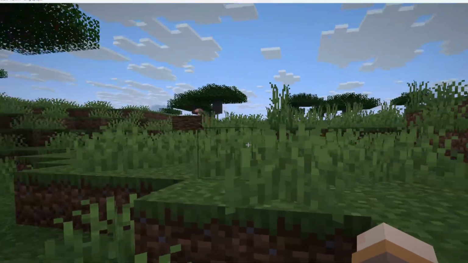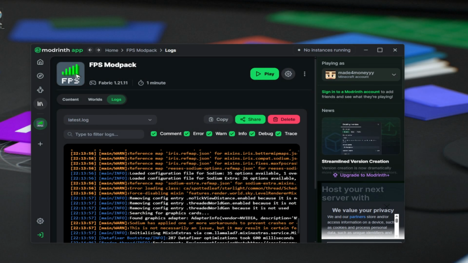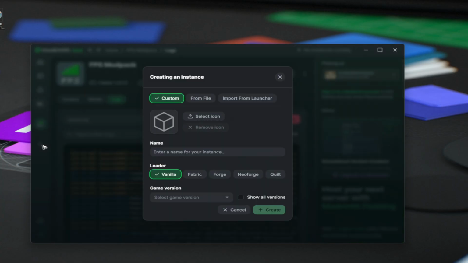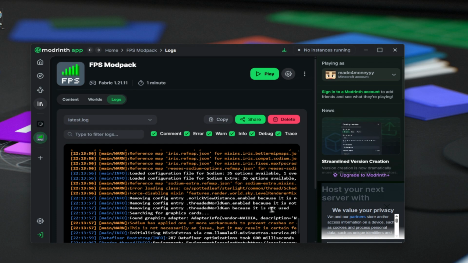There you go. Now, for the other thing that I've mentioned earlier, which is creating a new instance. So click on the plus icon right here. You can go ahead and import from other launchers like CurseForge if you want to, or just custom. Go ahead and add in an icon if you want to. Okay, grab in a name, for example, tutorials. Okay, just for example, now go ahead and select the mod loader. So just for example, you just wanted the vanilla. So go ahead and select the correct version or the version that you want. Okay, and once that's done, you can now go ahead and click on create.